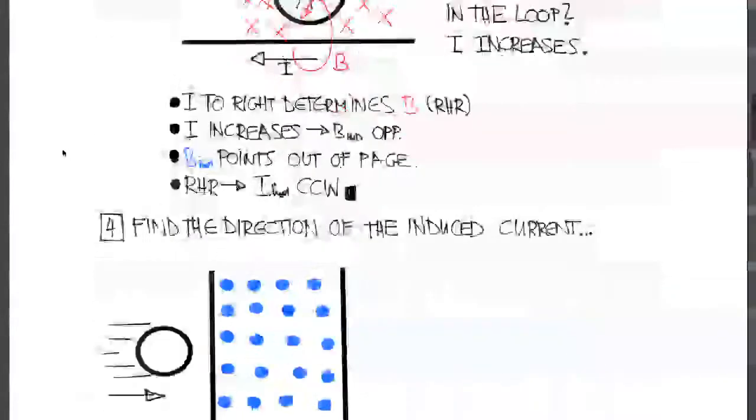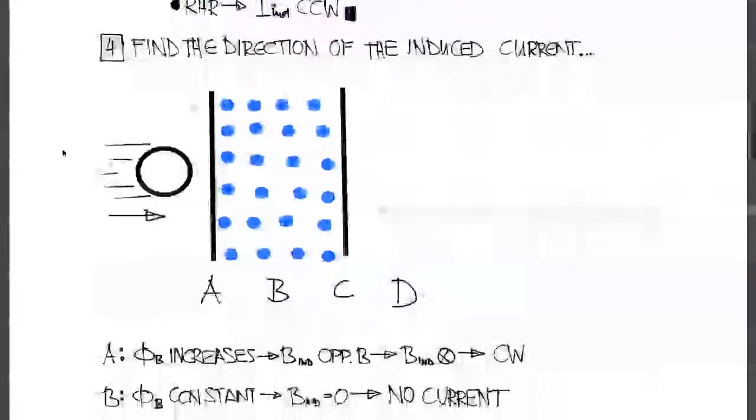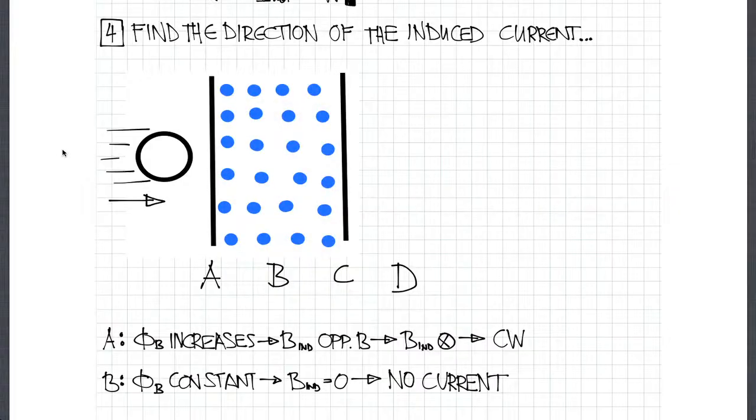The final example I want to show right now is the following. We have the following scenario. We have a metallic hoop that is flying in vacuum where no magnetic field is into an area between A and C that actually has a magnetic field. And what we want to know is in which direction does the induced current go when the hoop flies through the system.